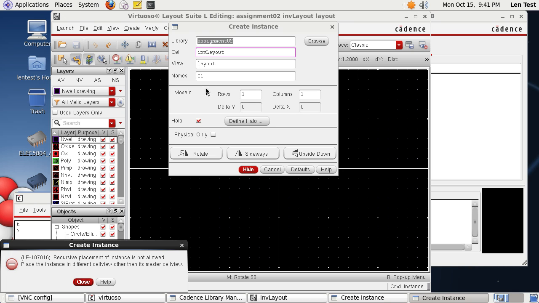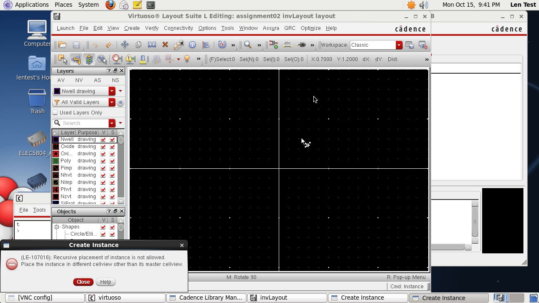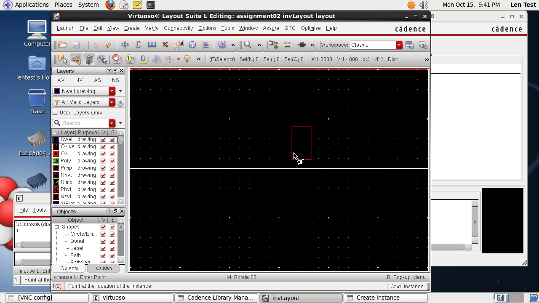Now when I did that, I got a little error message that popped up in the lower left hand corner, create instance. You can close that. It's because it's trying to create the instance from my own assignment 2 library. You might not get that. It just so happened I was on that library when I clicked create instance. So I closed that. Now I'm inserting an instance off the inverter.